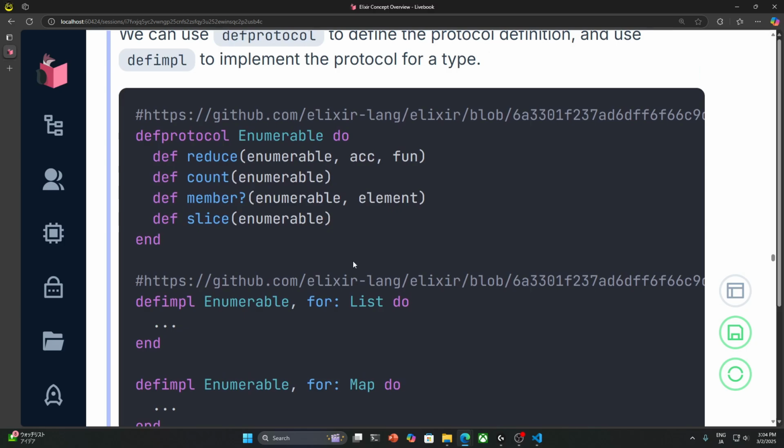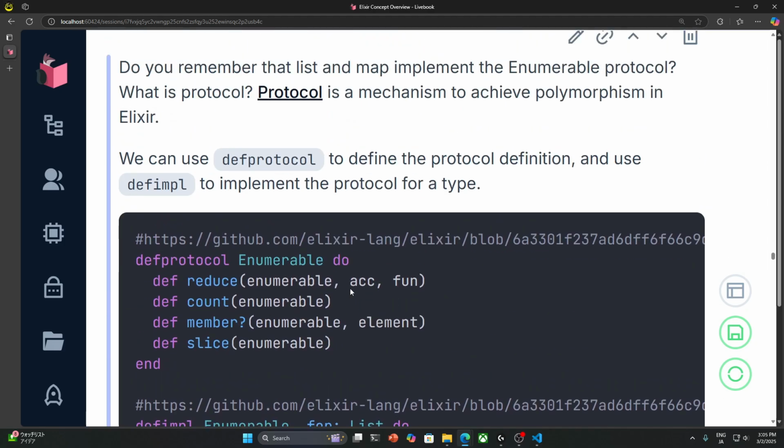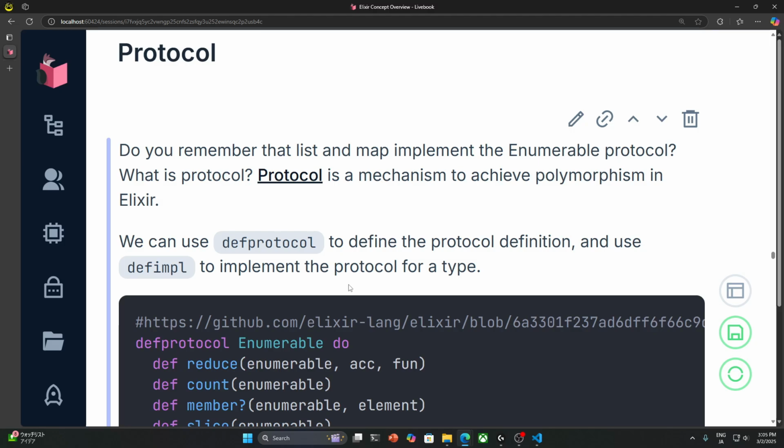And then the implementations of these four behaviors are defined in between these. The same goes for map data types. Therefore, if we have list and map, we can use every Enumerable function, reduce, count, member, slice, right? We can pass in lists or maps. That's how we achieve polymorphism in Elixir.